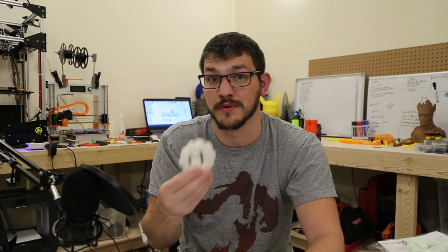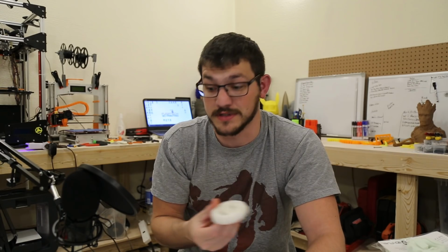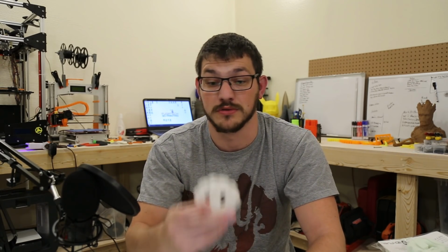I'm trying to do the same model with every different type of filament. Now, some filaments are more suited for it and some are not. For example, the flexible filament is not really suited for this type of model, at least not that I was able to experience in the small sample that you get. I don't have enough of the sample to do another one of these. Maybe I'll try and do a small vase or some type of other object that people normally print flexible with.